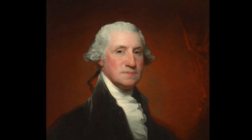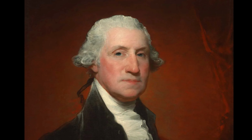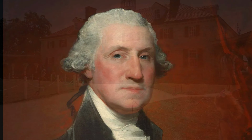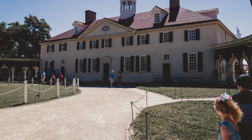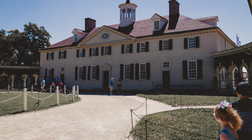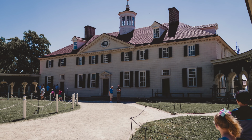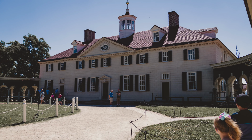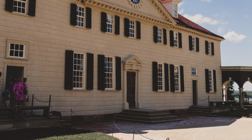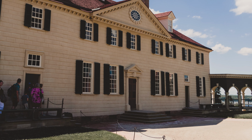Washington's half-brother inherited Little Hunting Creek Plantation after the death of their father and renamed it Mount Vernon. After George Washington assumed ownership, he began a series of construction projects to expand the estate. Soon, Mount Vernon grew to encompass a small village, gardens, and distillery, all to accommodate Washington's family, guests, and over 300 slaves. From afar, the stately home appeared to be constructed of sandstone blocks, but this was an illusion. It was actually made of wood, carved to look like stone, painted and tossed with sand, an inexpensive but ingenious alternative.